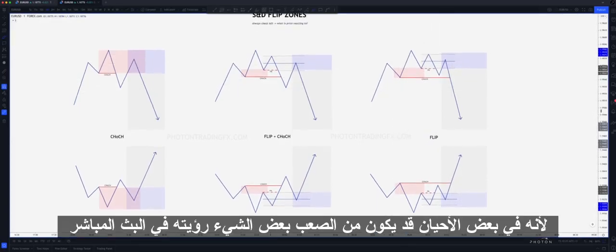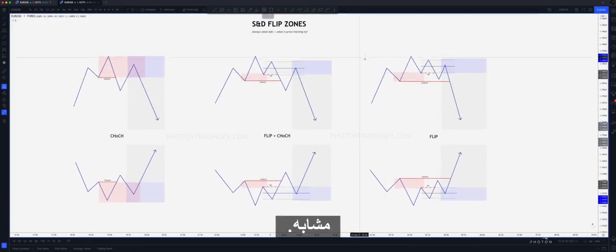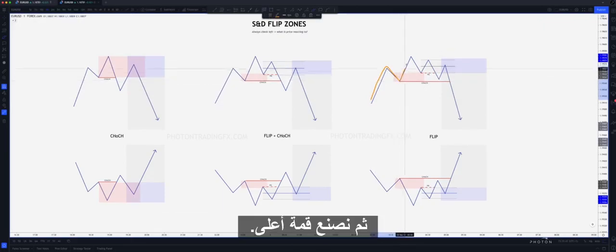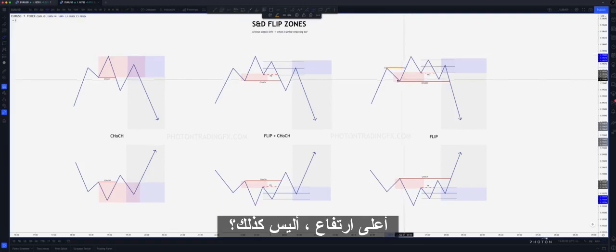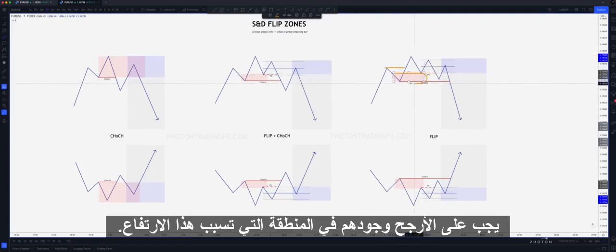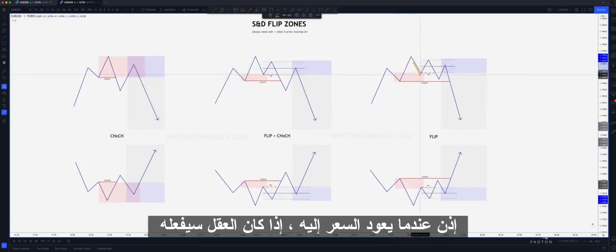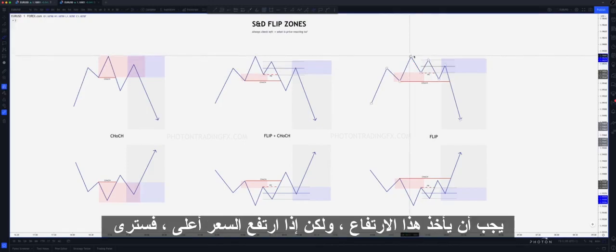Sometimes the difference between them can be a little tricky to see in the live market, but it's very similar. We have price creating a higher high, pulling back to form a higher low, then making a higher high. To cause that break of structure to the upside, we most likely have a demand zone that caused that higher high. So when price comes back in, if demand is going to do its job, what should it do? It should form a higher high. It should take out this high.